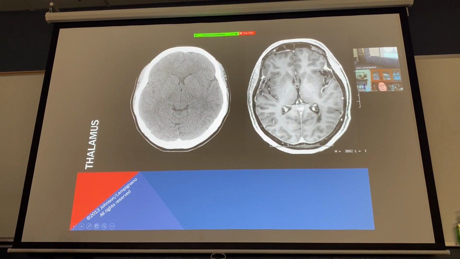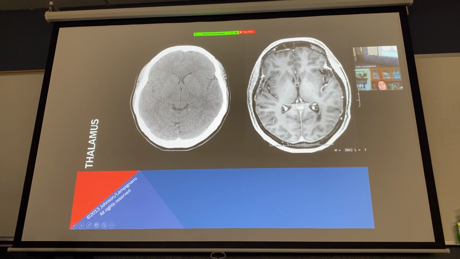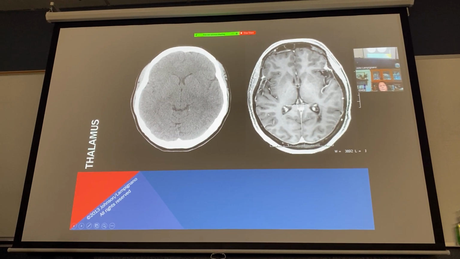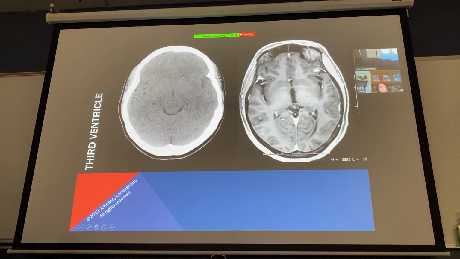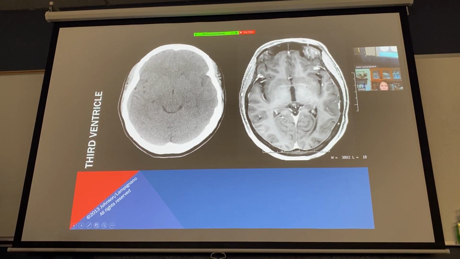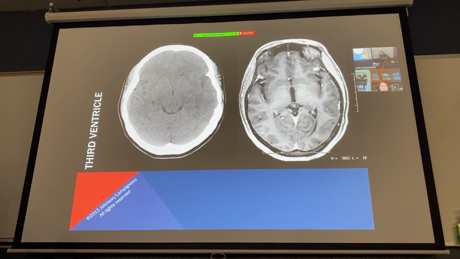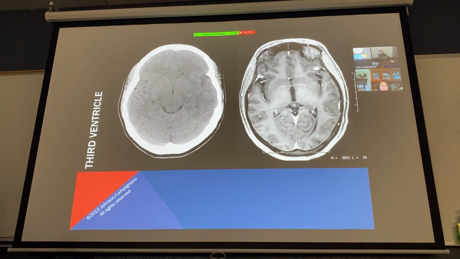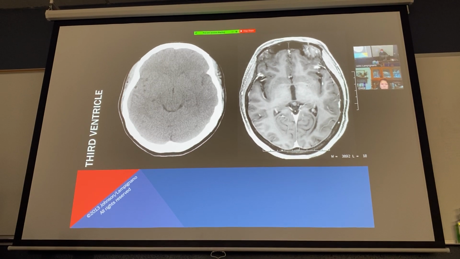Going down, same things as before, nothing really new from that standpoint. Third ventricle right through here, thalamus over here. But right here, we're getting a little bit different glimpse. This will be the pineal gland. The pineal gland is found on the roof of the third ventricle. It's going to be in the region that we call the superior cistern. That's what we're picking up a little bit back over here. That dark area is the superior cistern.